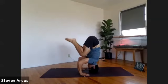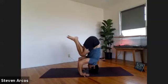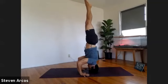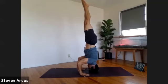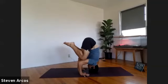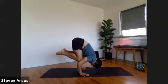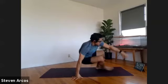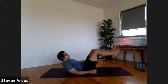Maybe you're gonna just go from here and just try to pick the knees up. Maybe the hips come over and the legs go up, all right? So if you wanna go next to a wall, that's fine, but should hopefully be pretty comfortable where you are. We have the strength built into us to kind of make this pose manifest. If that doesn't feel good to you or you don't feel like that's the pose for you today, that's fine. You can come onto your backs and take your legs up.